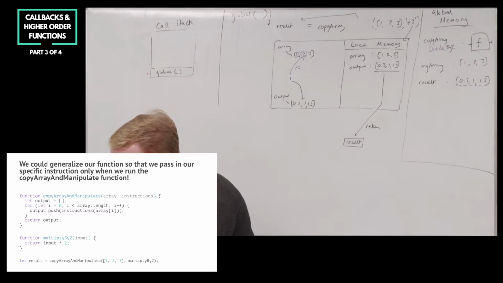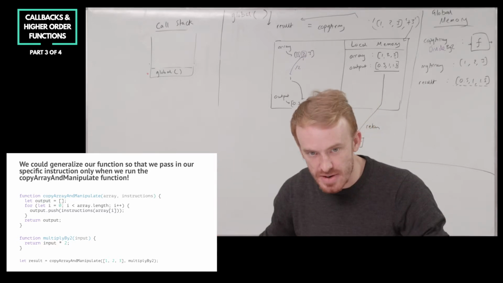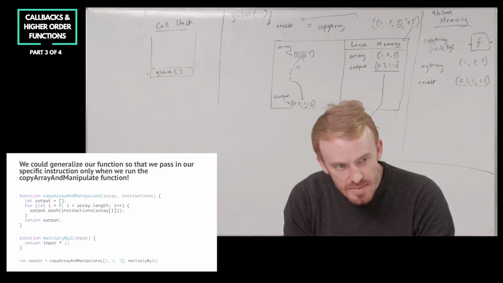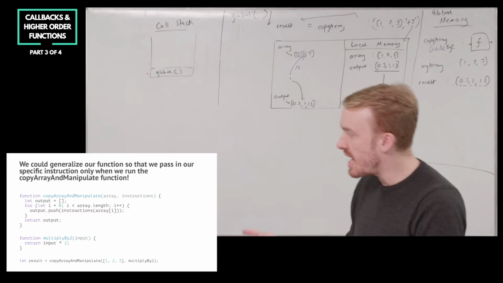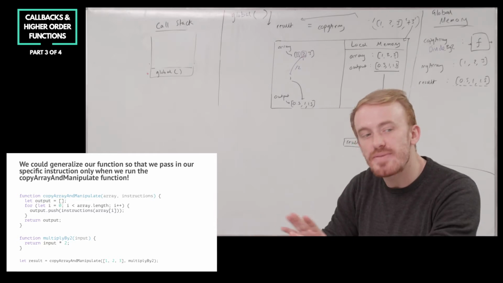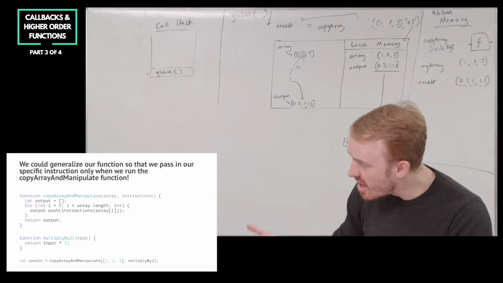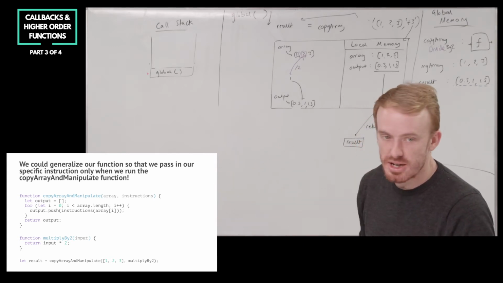We can't pass in multiply by 2. All we can do is pass in some functionality and then have the array position 0, the number 1, thrown into that functionality and then returned out. We sort of flip it on its head. So we're going to leave a placeholder so that we can just have one copy array and manipulate function and then have a placeholder not only for our data to be filled in with actual data 1, 2, 3, but also for some of our functionality. The thing we do to the individual element is also left unknown, left blank, until we run copy array and manipulate. And at that point, we'll figure out what instructions is going to be.